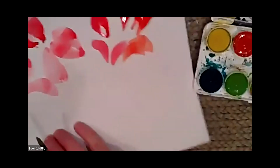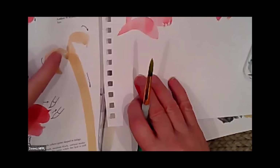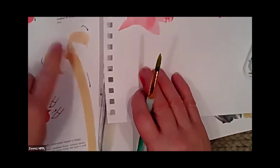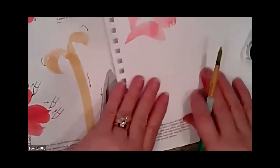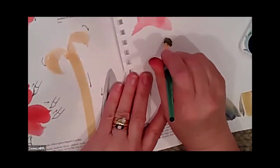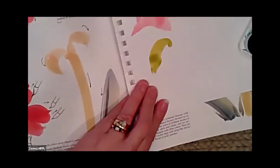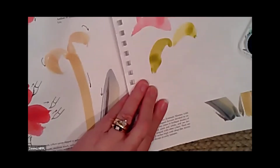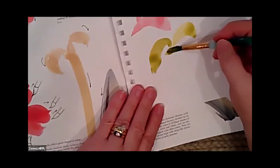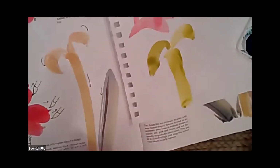So again, our stroke, let me see if I can get the magazine in here. We're going to be coming around for our petal on our amaryllis and come up and around like that. And then we'll go down for the stem. So let's try that. It needs to be kind of watery so it flows pretty easily. Like that. And then, you know how she did that kind of bamboo at the top? Like that. Okay. And we'll go down as far on our paper as possible.